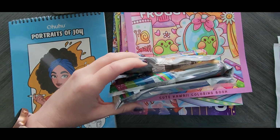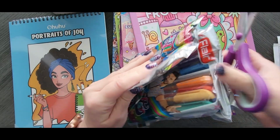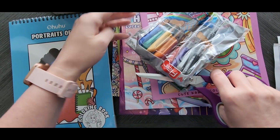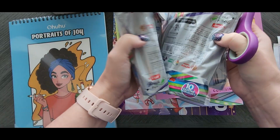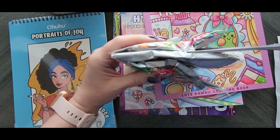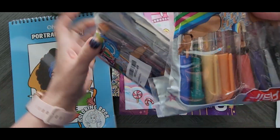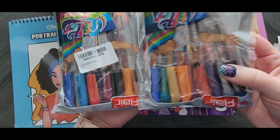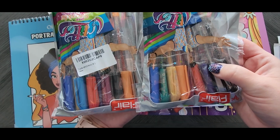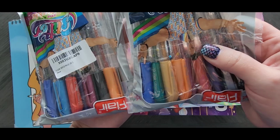And why do I show you guys when I repurchase things? Well, I want to show you that all this stuff I buy I'm actually using, to the point I have to replace them. I guess that's the point, right? If I show you guys something, I'm not just showing you, I'm actually using them. I would say I go through one pack a month.